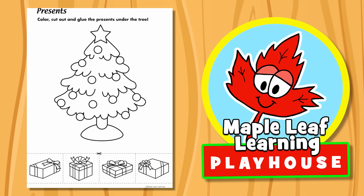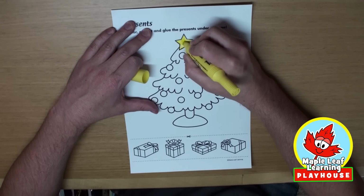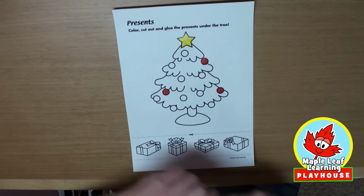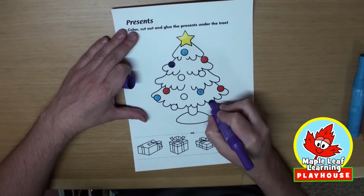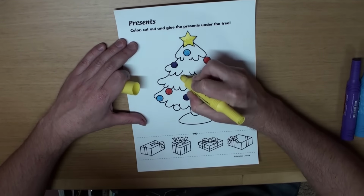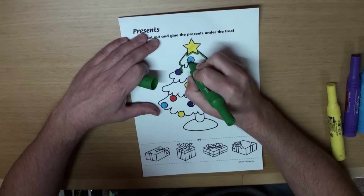Hey guys, let's do the present activity, okay? First, let's color our tree. Yellow star. And color some different color ornaments. Red and blue. And purple. And yellow. Great! Now let's color the Christmas tree.